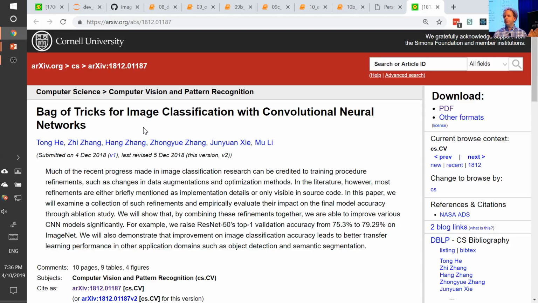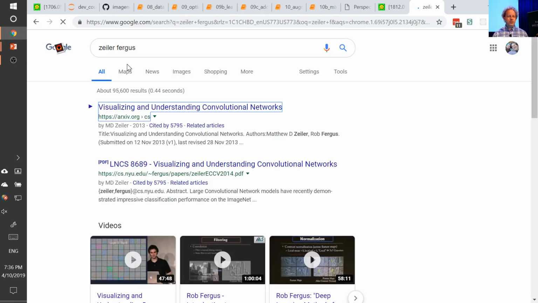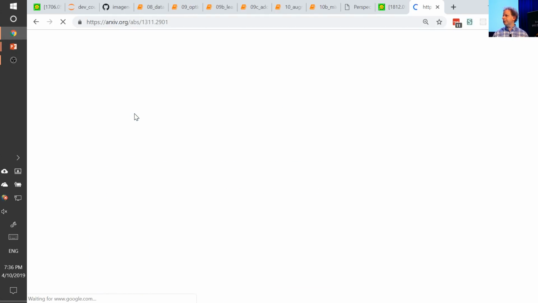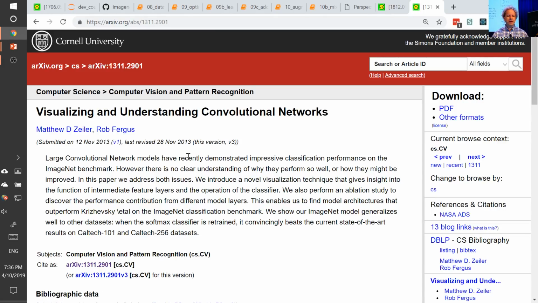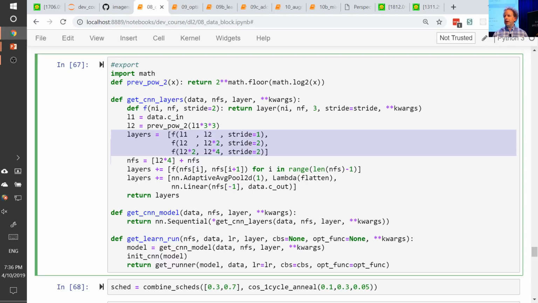You get deeper, you end up with the same receptive field, it's faster because you've got less work going on, right? And really, this goes all the way back to the classic Zeiler and Fergus paper that we've looked at so many times over the years that we've been doing this course, and even before that to the VGG paper. It really is 3 by 3 kernels everywhere. So any place you see something that's not a 3 by 3 kernel, have a big think about whether that makes sense.